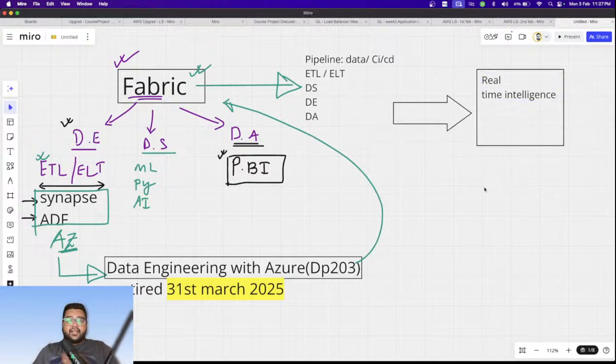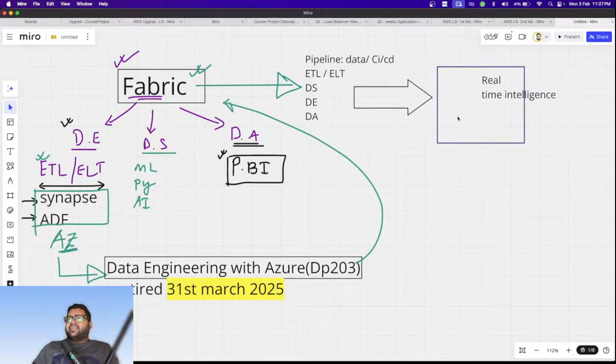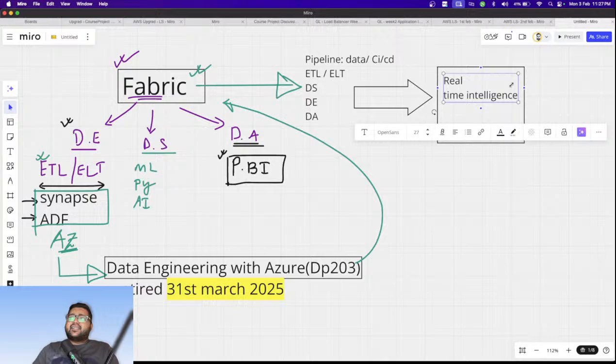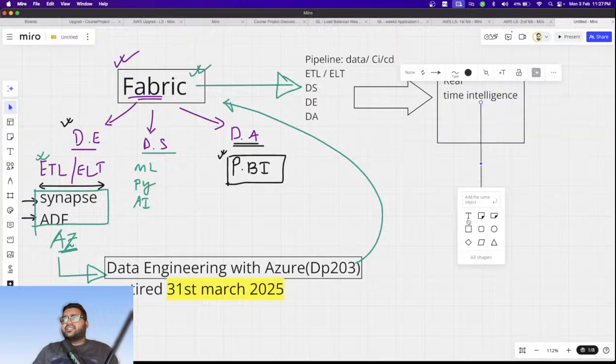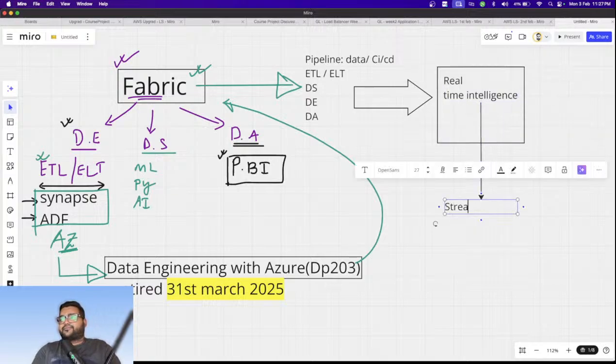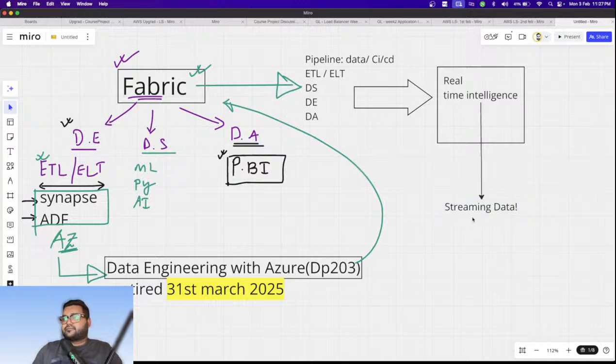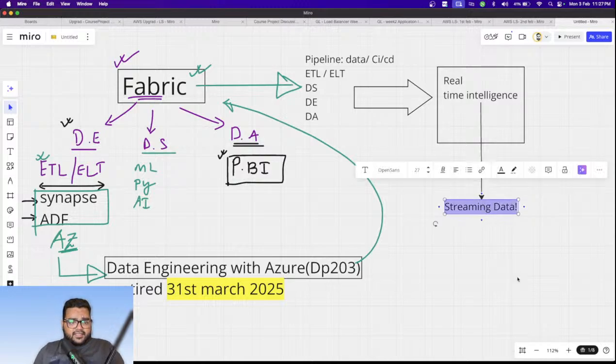Makes sense? Real-time intelligence. Now, what does real-time intelligence mean? Real-time intelligence works with streaming data.